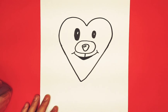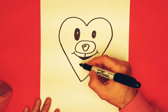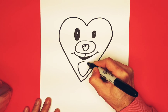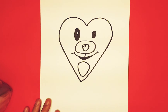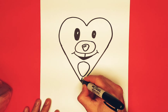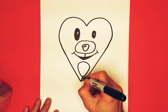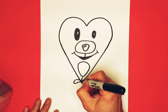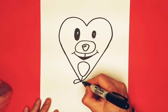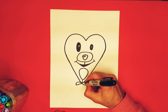Good job friends! Our hedgehog heart friend is coming along — Heart the Hedgehog. In here we're going to make an oval — wide and then a little more narrow on the bottom. We're going to make little legs — a split line right there — like little tiny legs. Watch, a little loop that comes out there and a little loop that comes out there, so it's almost like tiny legs.